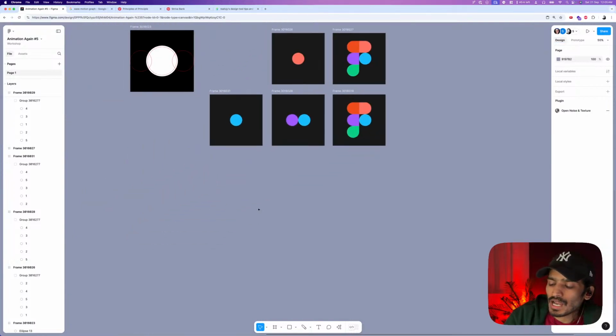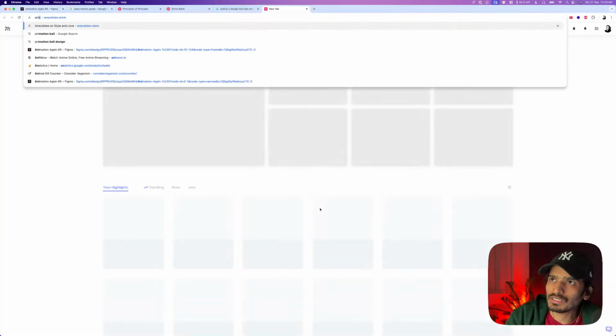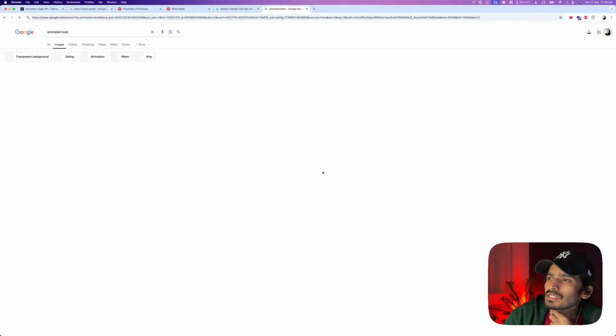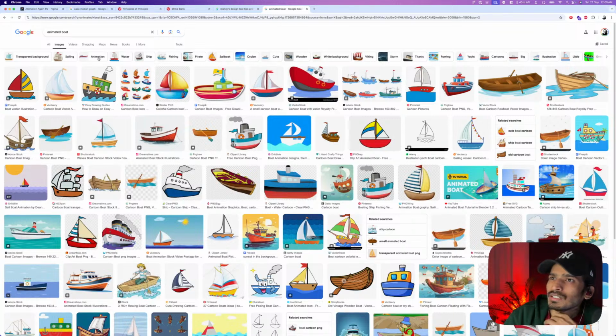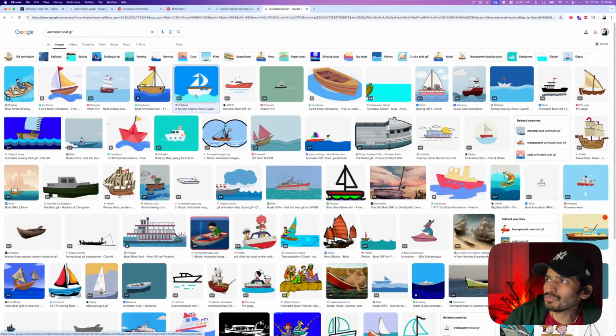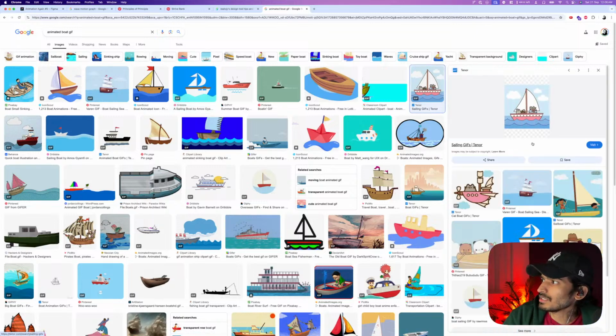So I was creating a boat animation, an animated boat, something inspired from here. It's not like you always have to find one. Of course, this is not too beautiful, but you can easily create this now if you know how to animate a path.